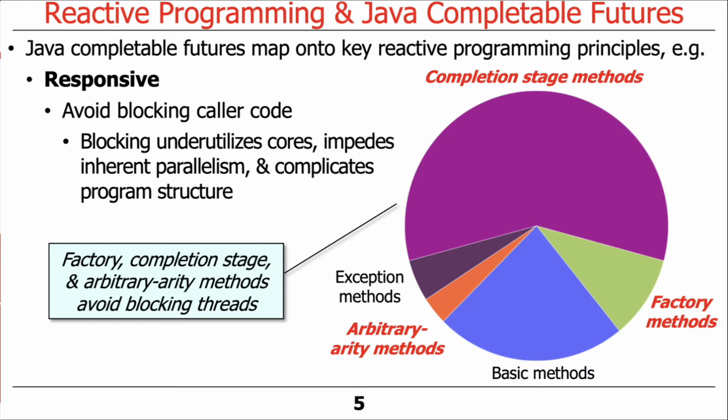How do we address this with CompletableFuture, you may ask? Well, there are various methods provided in the CompletableFuture API, including factory methods, which can start things asynchronously where the caller doesn't wait for the callee to finish. You can have so-called completion stage methods, where you can have the methods switch between different threads to do computations in different background threads. And then there are also what are called arbitrary arity methods, which are absolutely fascinating methods that allow a whole gaggle of asynchronous computations to take place in the background and then provide one point of responding when things are done. And you can wait in a way that doesn't block. You can wait to be notified asynchronously or reactively when all the asynchronous computations complete. So it's really, really cool.